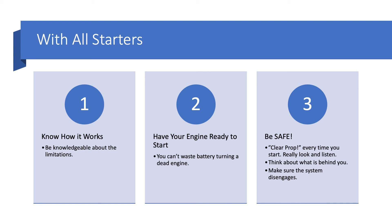Regardless of which system you use, it's important to understand how your starters work, especially their limitations. Even the little direct drive starters on a C152 have cranking limitations in the POH - after so many minutes of cranking you have to give it so many minutes of cool-down so you don't overheat the unit. The second thing to remember is to have your engine ready to start - don't just start cranking and then think about whether it needs priming, because you'll waste battery. We only put in batteries just barely big enough to start the engine because they're so heavy. There's a reason why we yell 'clear prop' before we turn that key - a lot of people have been hurt over the years.